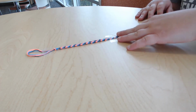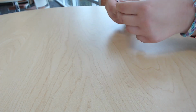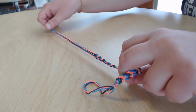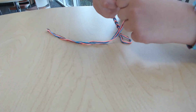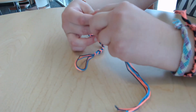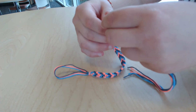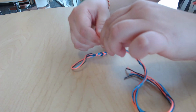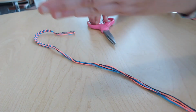All right, so now that my bracelet is the desired length that I want, I'm going to take it off of the table. I will remove my tape and just set it aside. Now I'm going to make sure there are no knots in my extra string. And I'm not going to cut it off yet. First, I'm going to tie a knot at the end. All right, I have a loop, but I'm going to make sure that knot is at the end of my bracelet, like this.